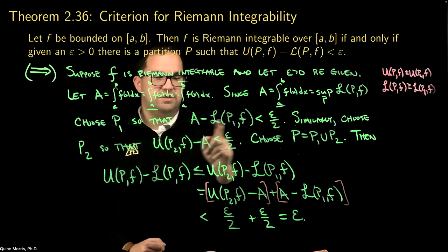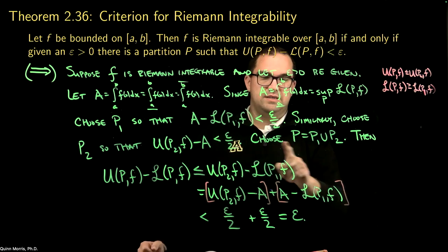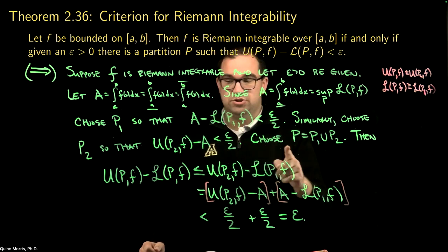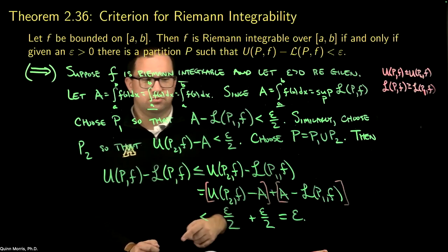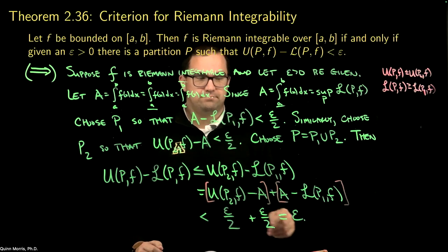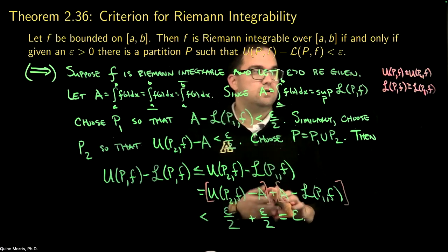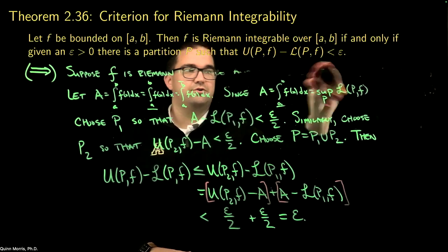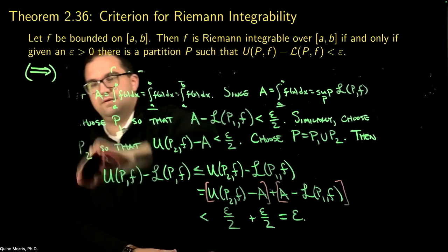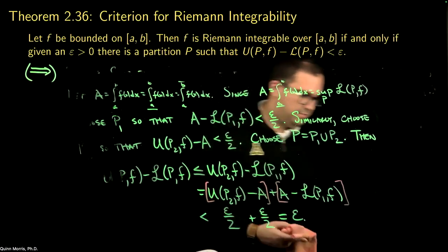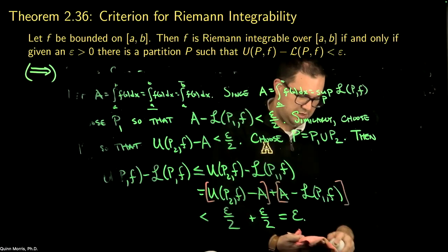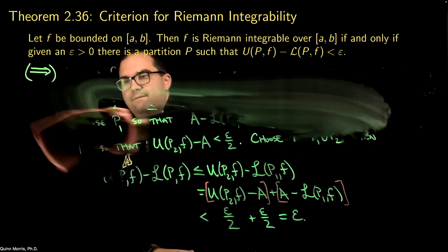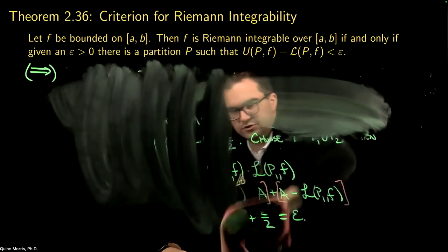So I have to assume that these are different partitions, and then the work is to show that, oh, okay, but I can then take their common refinement, and that is a partition such that the upper and lower sums will both be within epsilon of each other. Okay. It turns out the forward direction is, in fact, the more difficult of the two directions. So the reverse implication is actually a bit easier. Okay, so it's always nice when we've already gotten the hard work done, and we can proceed a little more quickly with the reverse direction.